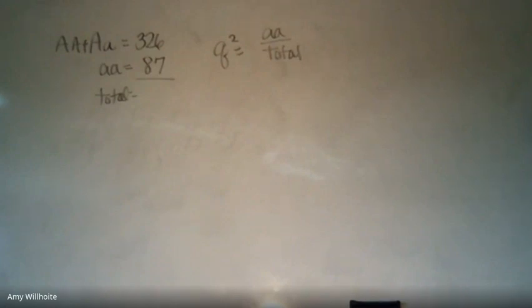Okay, what's up? So you said that this first one was 2 files. P squared is around 0.29. Okay, so I got 0.21, so we're already off right there. 87 divided by 413. Oh, no, you divided by your dominant. You've got to add them together and get the total.